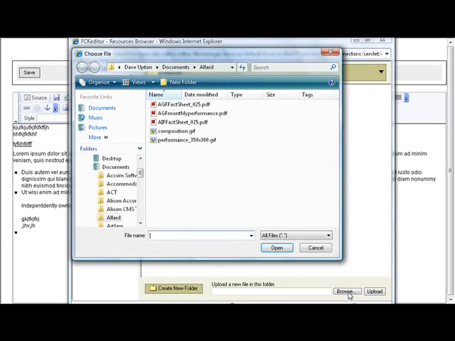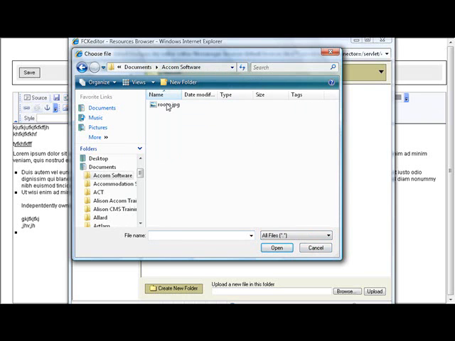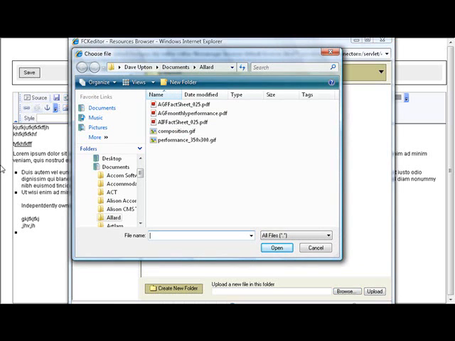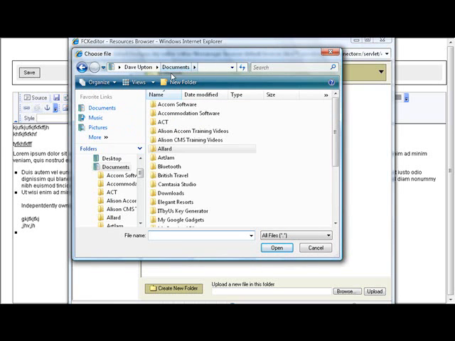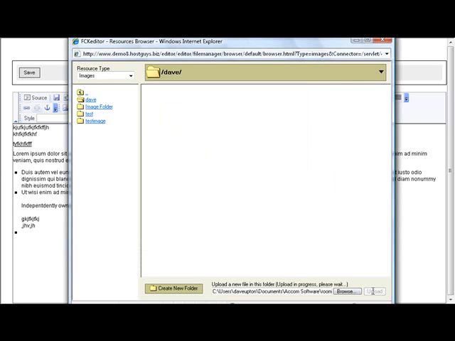By the way, it is always a good idea to right-size and optimize the image before uploading it. This can be done by using your own image editing software, or alternatively, consider using Google's free Picasa software. The process to upload an image is as follows. Click on the Browse button at the bottom of the window. Select the image from your PC by double-clicking on the image name, then click on Upload at the bottom of the window. The image is now uploaded to the server.